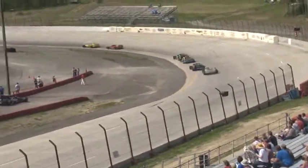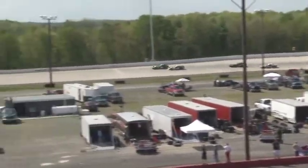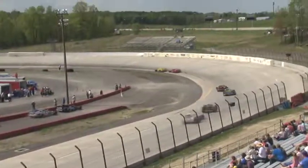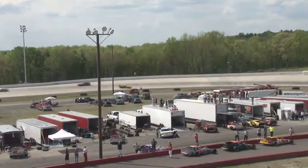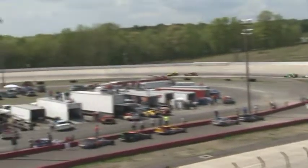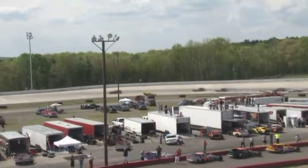Jimmy Zacharias putting some pressure on Dean Ripkema. They've got that difference down to less than a car length through the corners. It spreads to about a car length or so as they reach turn number 3. But that battle is working right into the hands of Mr. Hebing as he's able to pad his lead, and a little bit of tap from Jimmy, and around goes Dean Ripkema in turn number 2. So some slight contact over there in turn number 2. Ripkema goes around. First caution of the season over there in turn number 2. Contact between Dean Ripkema and Jimmy Zacharias.